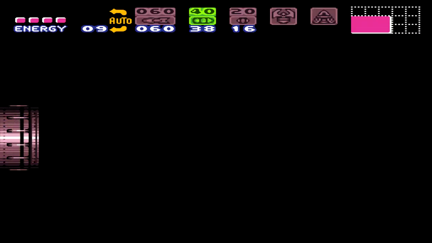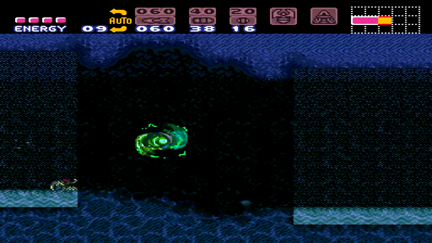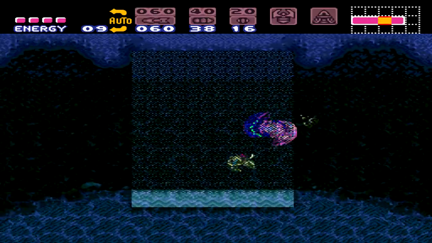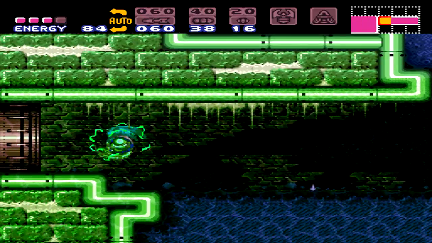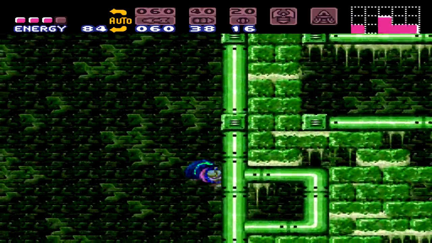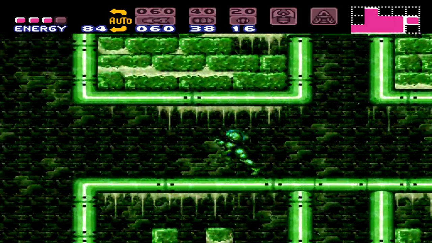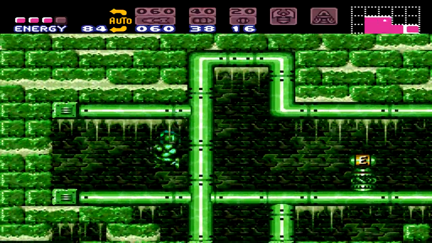Oh, I was pushed in by the snail. Oh, it's not here. The dead end, I went the wrong way. This is not the way to go. It's supposed to go up. Well, there's something up there, but unfortunately I... Oh, it's an energy tank.